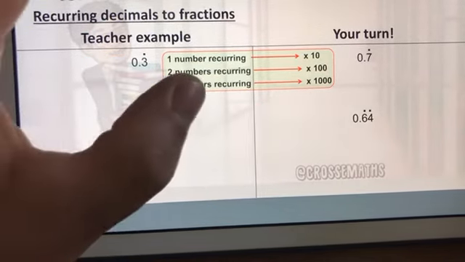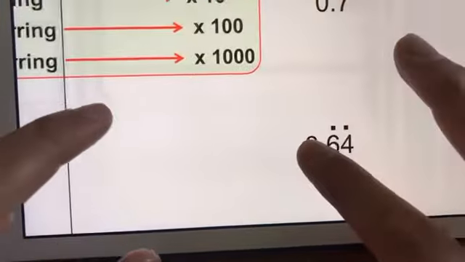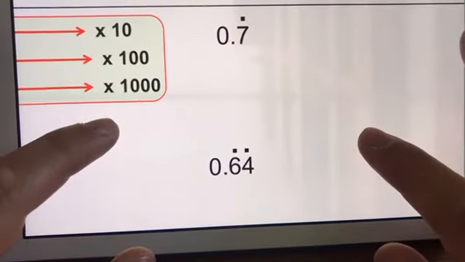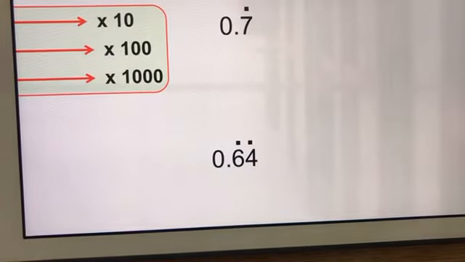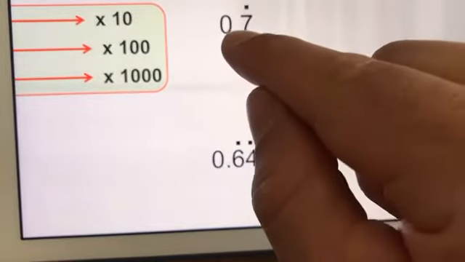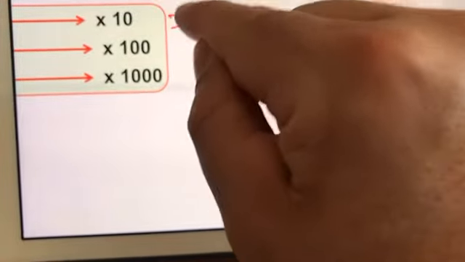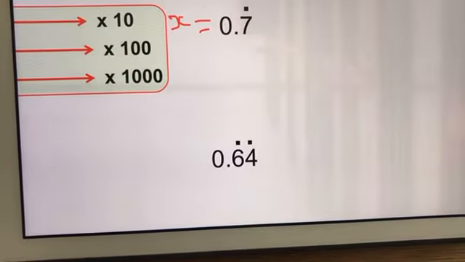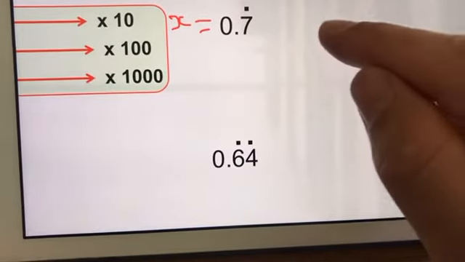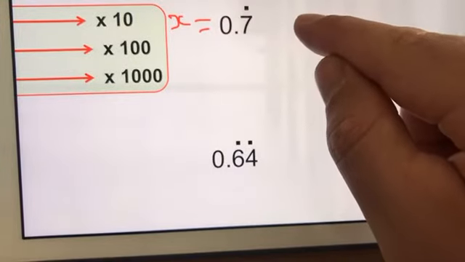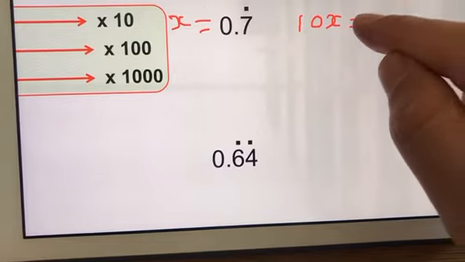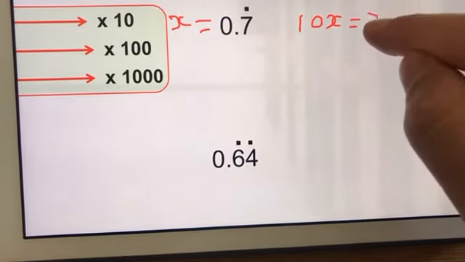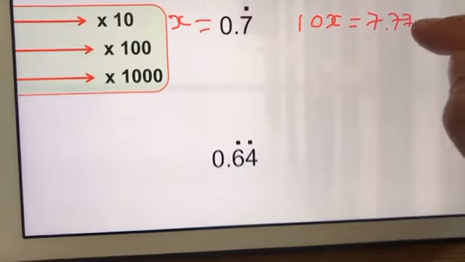Right, guys, I'm going to zoom right in on this one, only because what my poor example has taught me is I need a lot of board space for this. So for each one, I'm going to go quite slowly, otherwise I'll look messy. I'm going to make this x, so x equals 0.7 recurring. Now, it's one digit after the decimal point, so I'm going to times by 10. I've got to get that over the decimal point, so I've got 10x equals 7.77 going on all day.